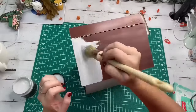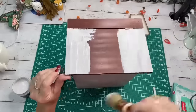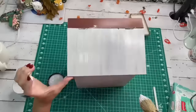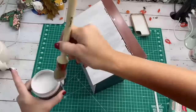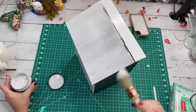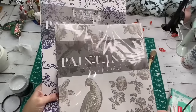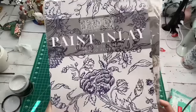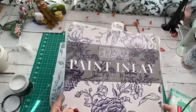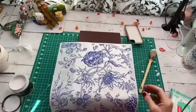I used DIY's Vintage Linen, which is one of my favorite colors of off-white, and I did two coats on the very top part of this box and on the front part. I left the sides and the back the wood color that it was because it was so beautiful. We're going to try an IOD paint inlay. I've never done these before. I'm very excited about trying them. I had a couple to pick from, and I chose the indigo floral. I love blue and white together. There's something so pretty about it and very classic.